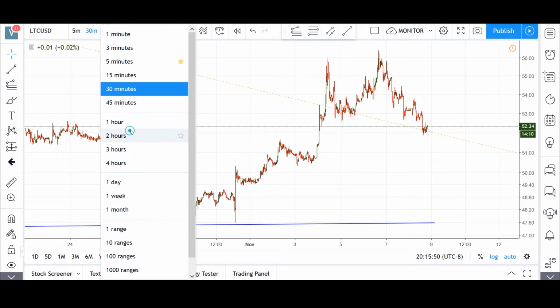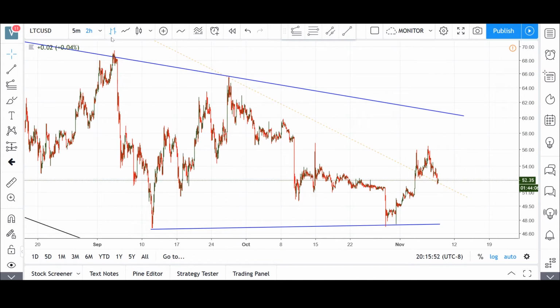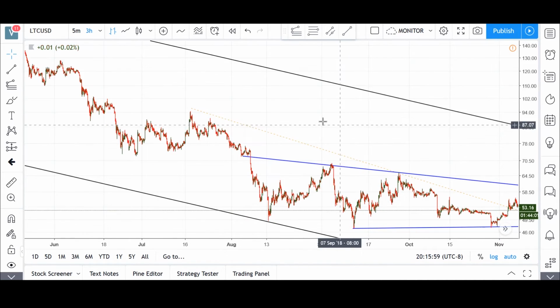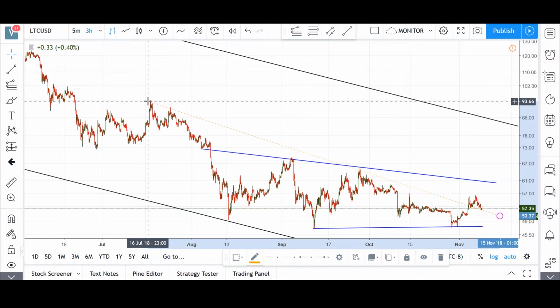At the same time, looking at this particular trend line that I've drawn here, I know it's a little faint, and I've kept it like that so that it doesn't distract you from anything else. But you'll see 1, 2, 3, 4, and you're right at that pivot again. So you might just see a bounce here, and then a rally thereafter back to about 60, 61. And that's a level that I would maybe look to sell if I'm long or if I've made some profit. That's a good level to take some profit. Remember, 47.50 or 47 is important. Anything below that, and Litecoin will make new lows.